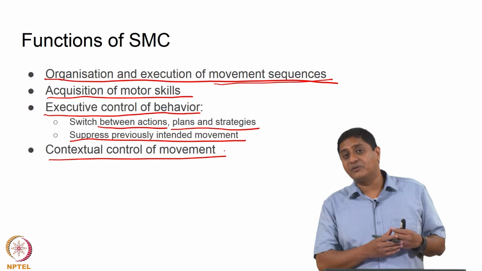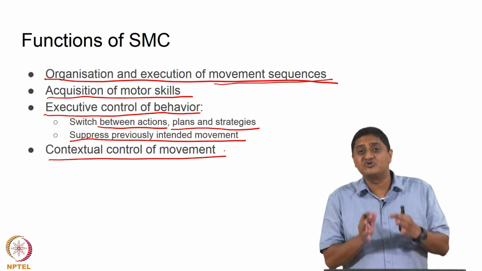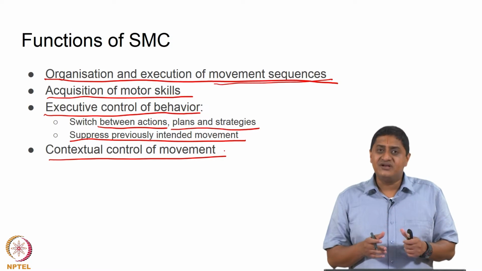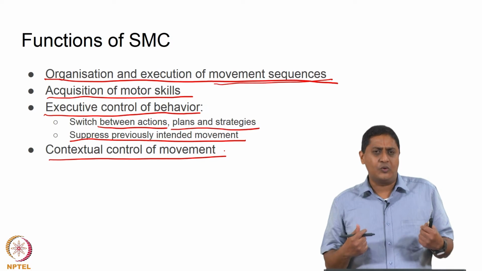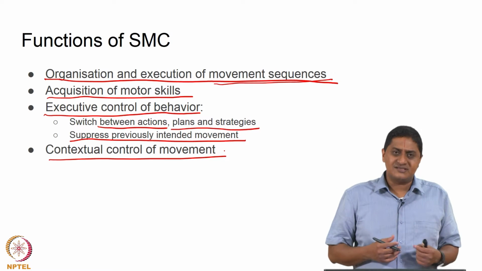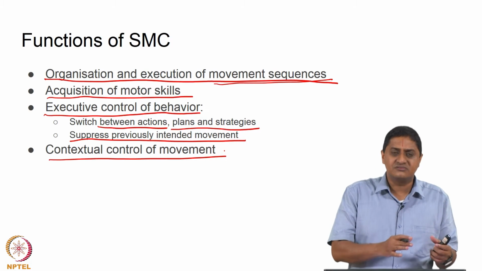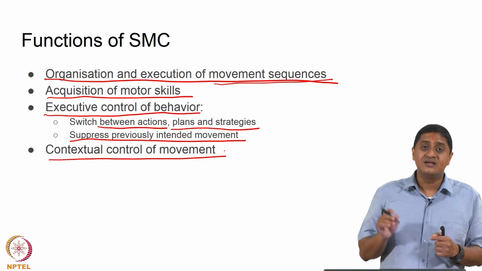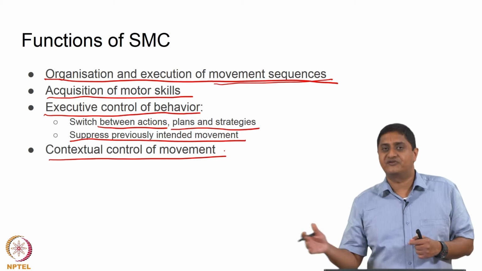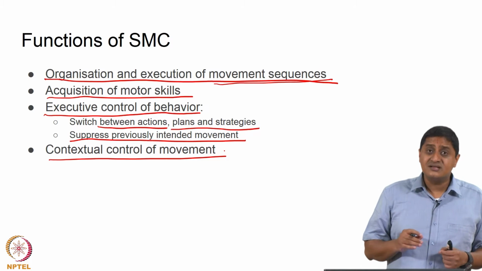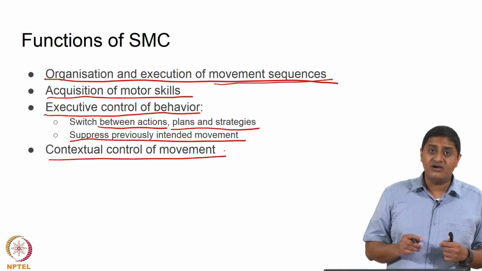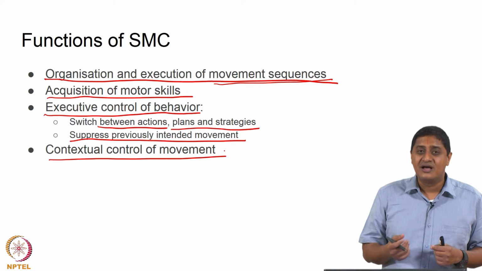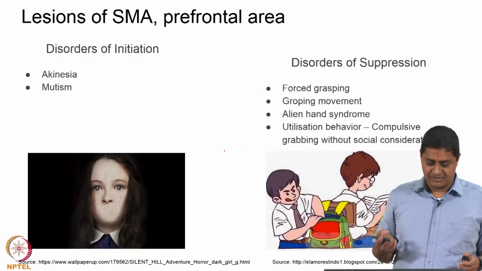Compare this with the primary motor cortex, which is primarily an execution engine, is it not? Primary motor cortex or M1 is an execution engine. We discussed at length about what it could be encoding, right. Is it kinematics, is it kinetics, is it muscle function, etc., right. We also discussed what happens during lesions of the motor neurons in the primary motor cortex, right. How does it affect movement function? These are things that we discuss. In this case, in the supplementary motor area case, what you have is the contextuality. It is not the execution engine, but it is something that provides the appropriateness or contextuality to the movement, right.